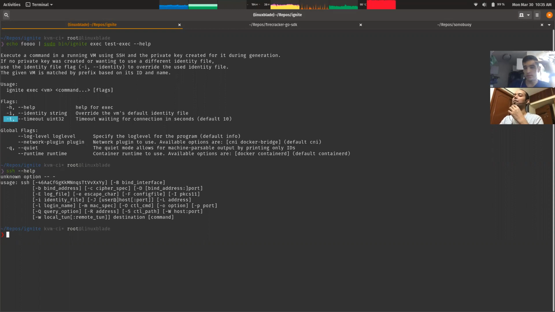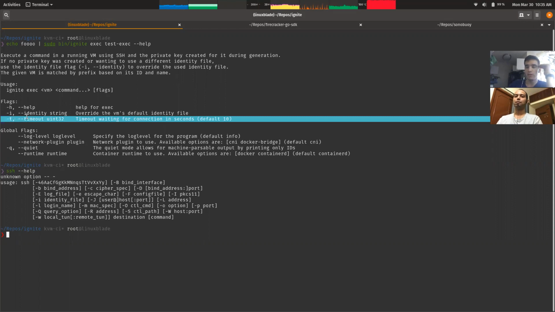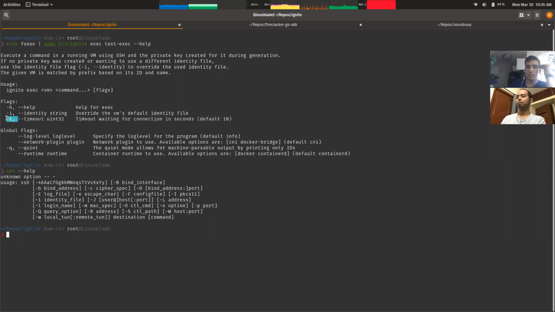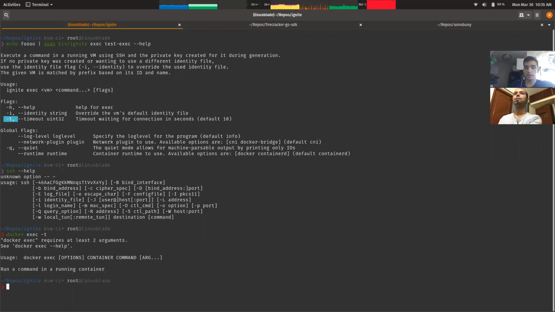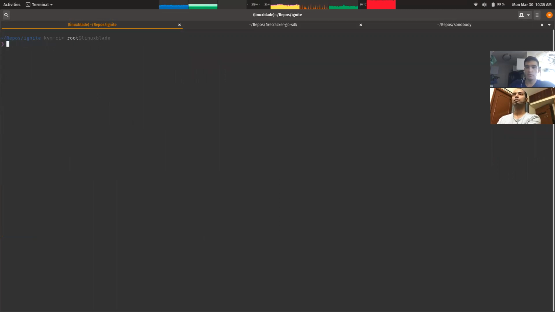Yeah. You can decide what to break and what not to. But I think -t for TTY is probably much more generally useful than -t for timeout. I don't think timeout is actually that clear or useful, especially since in the Docker UX, exec -t is a thing. So I would probably get rid of the short flag for timeout and then use it for TTY.